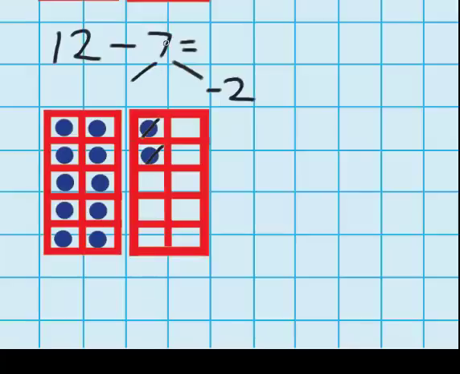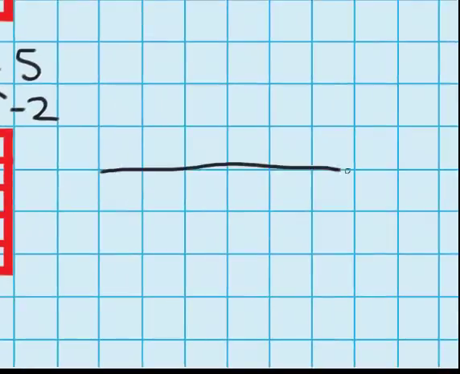1, 2. And you can see I need to take away 7 but I've only taken away 2 which means I've still got 5 more counters I need to take away. So, I'll take away those ones now. 1, 2, 3, 4, 5. And you can see that that leaves me with 5 counters left.